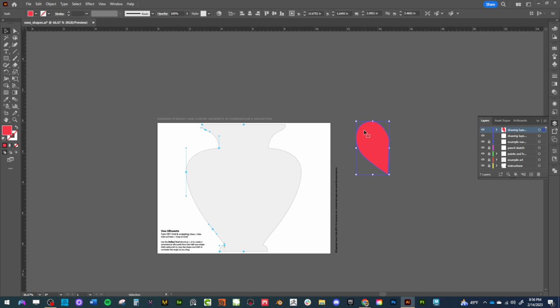I'm going to delete that, do that again, select my object, Command C to copy, and Command Shift V to paste in place. It's not imperative that you do that. You can just do a Command V and kind of line it up there. It's just how I like to paste things here in Illustrator.